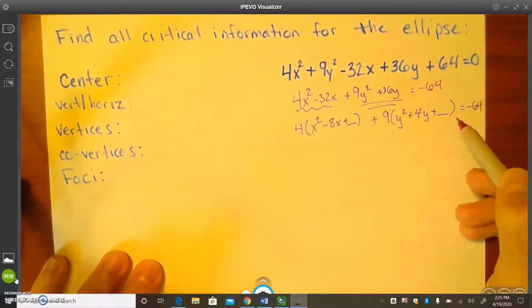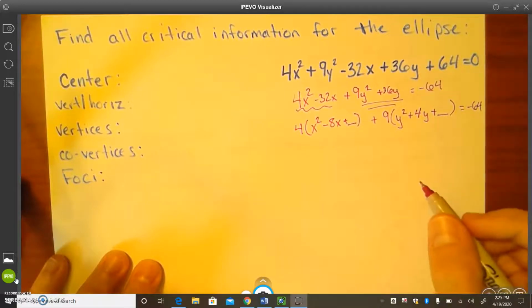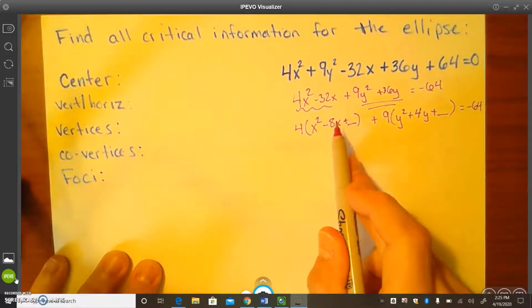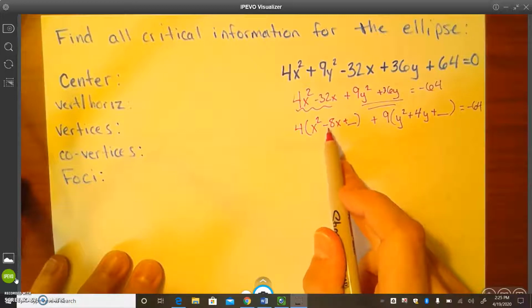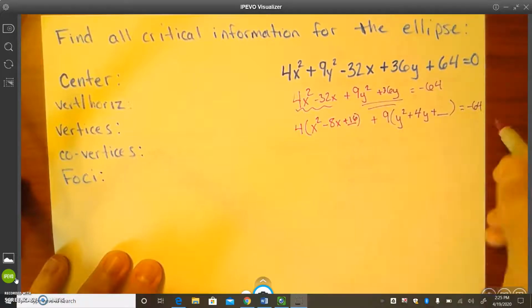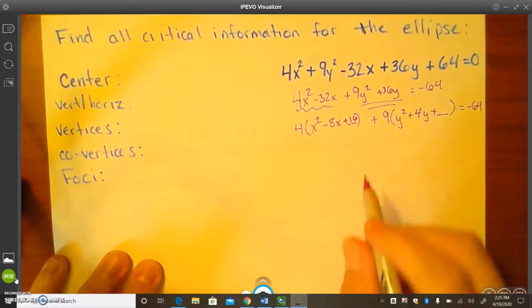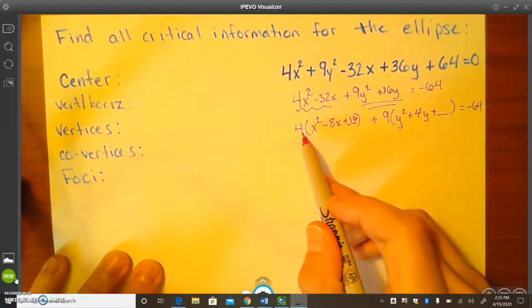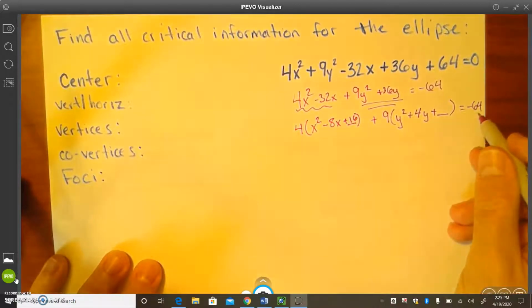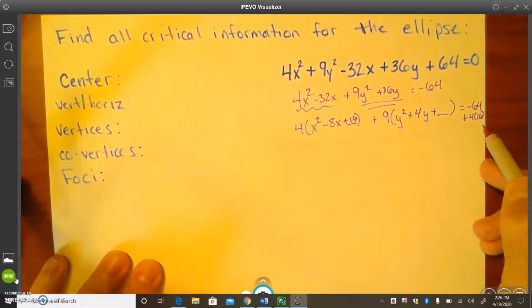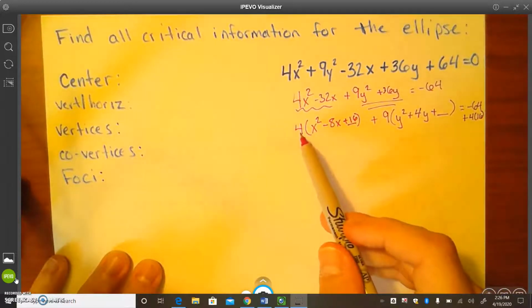Those blanks that I left for space are going to be that third term I need to add. Remember, it's your middle term, half that squared. So half of -8 is -4. -4 squared is 16. Okay, and we do need a balance over here, but here's the trick. I'm adding 16, but that 16 is still getting multiplied by this 4. So when I balance this out, I need to add 4 times 16 over here. Otherwise it's not going to be a balanced equation.